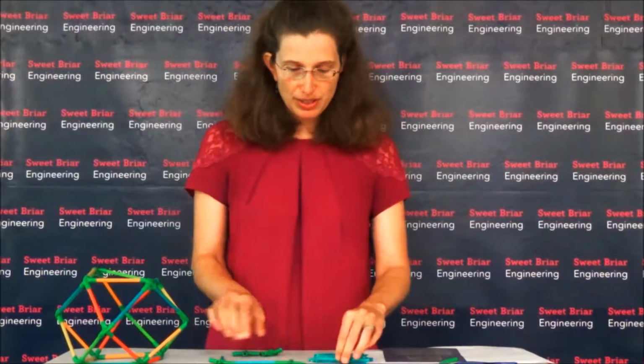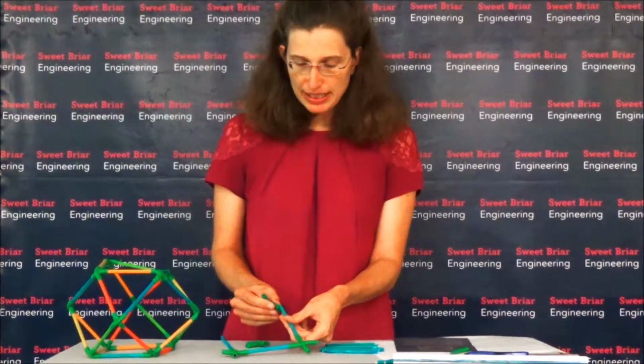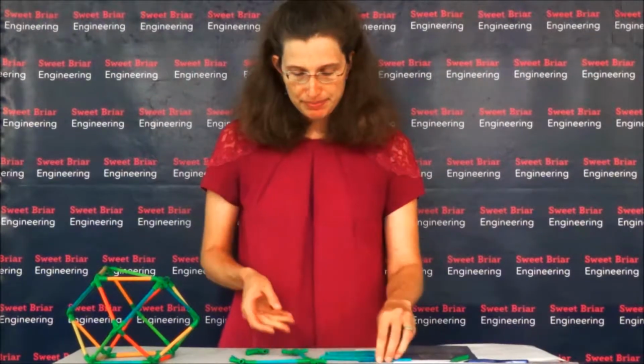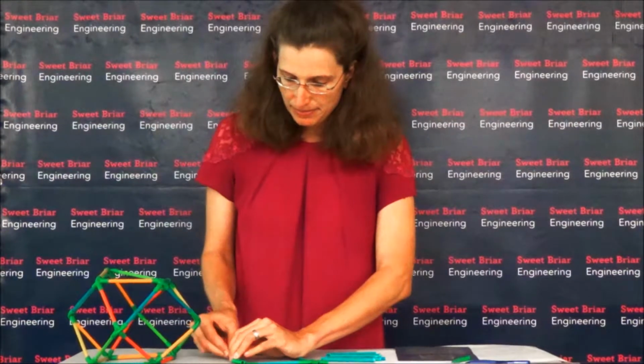So I'm going to put these together and make a square. And this too is where you can have some of your creativity come into play in your color selection. What kind of patterns do you want to have in your square? Do you want it all one color, multiple colors? You should have lots of choices. You can also decorate it at this point if you'd like as well. I've made a square. Now I'm going to make a hashtag by attaching dowels to all the open ends.